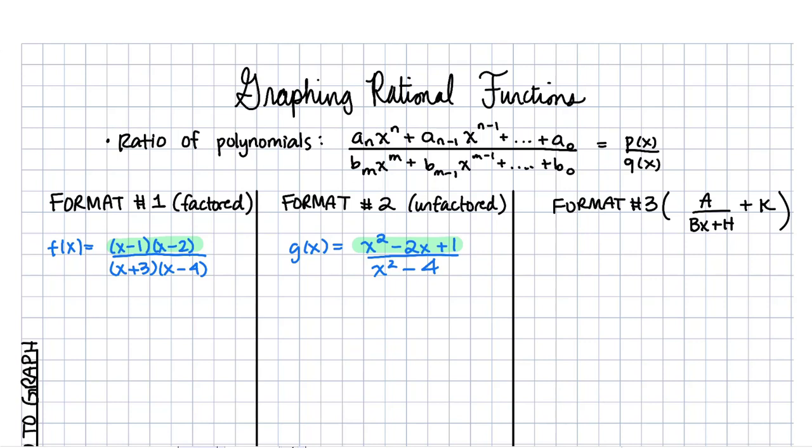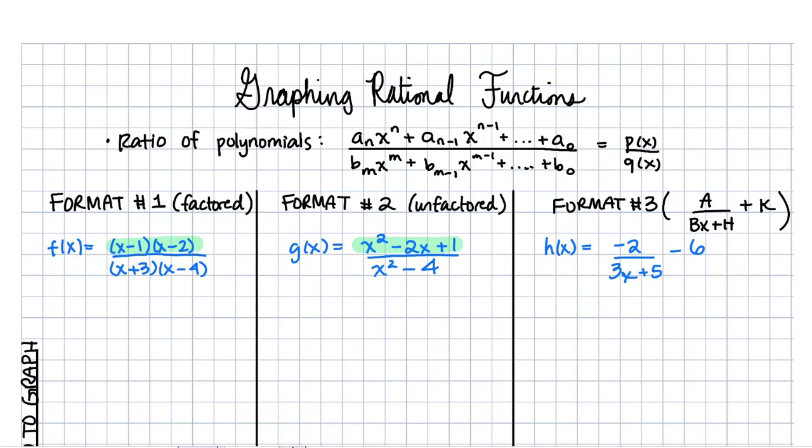Okay, and then our third format, which I figured we've already kind of talked about in our graphing with transformations unit, but we're going to get a little bit of review in some of the homework for this particular unit. A rational function can also be written in what I think of as the transformation format. There's no official title for this, but if you see a function that looks kind of like this, let's say h of x equals negative 2 over 3x plus 5, minus 6.